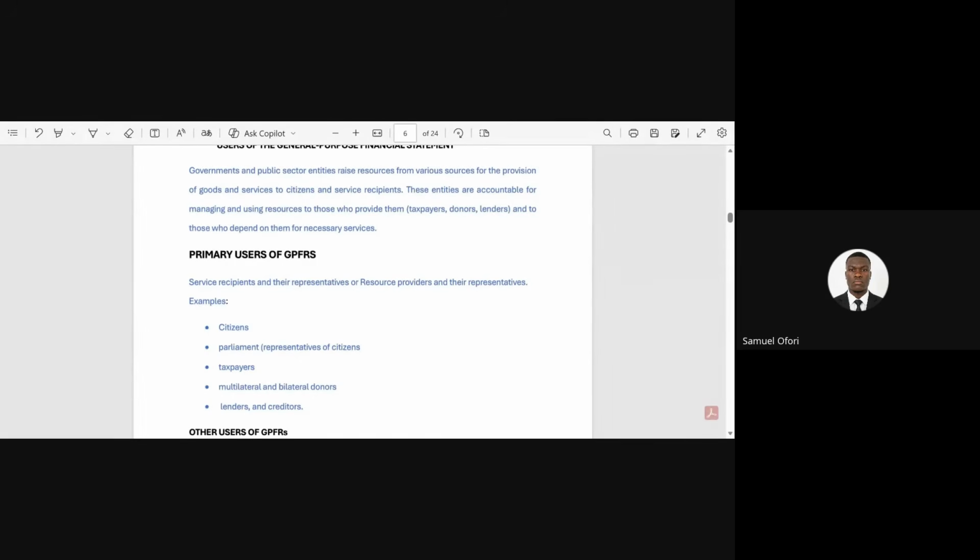Parliament. I think Felix or someone mentioned that recently there have been propagandas and stuff. So we have the minority and the majority. As soon as a public entity issues its financial statement, parliament wants to know what is happening in that particular organization or entity. They also represent the citizens, because wherever you are, you have a representative at the parliament house, right? So they are also interested in the general purpose financial statements. They are primary users.